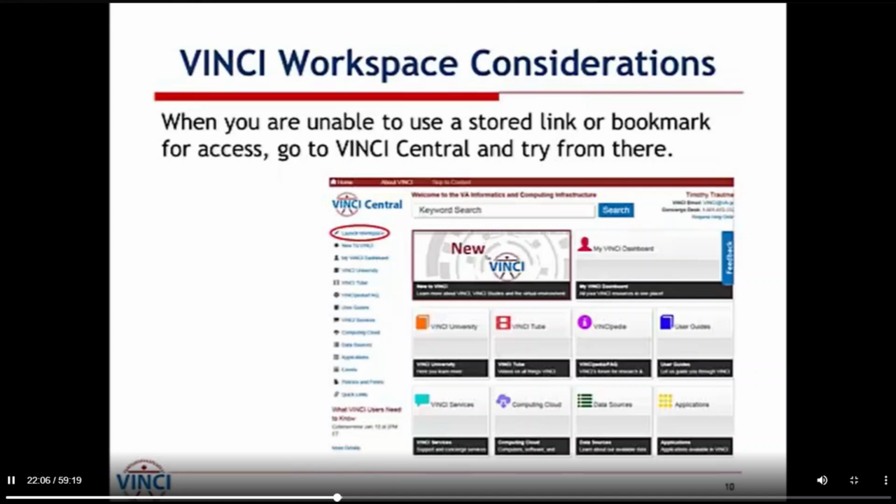So if you have some links from the past that you bookmarked and you're not able to open them now, keep in mind that the best place to go back to is Vinci Central and get started with the Launch Workspace link on the home page, and that will provide you with the correct and updated links to get into the Vinci environment.